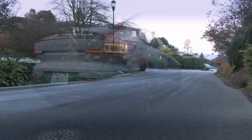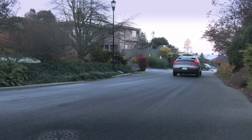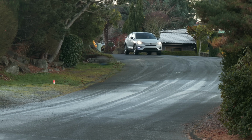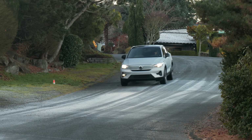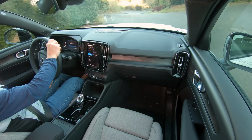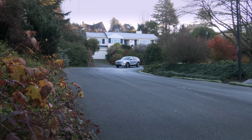If just looking at hard numbers, a Model Y is some $9,000 less, though Tesla pricing has been awfully volatile lately. Loaded Hyundai Ioniq 5s or Kia EV6s undercut the Volvo by some $5,000. Polestar 2, Nissan Ariya Platinum, Genesis GV60, or a base all-wheel drive Cadillac Lyriq go for about the same as the car that I'm driving. That's all before the maze of federal and state tax credits.